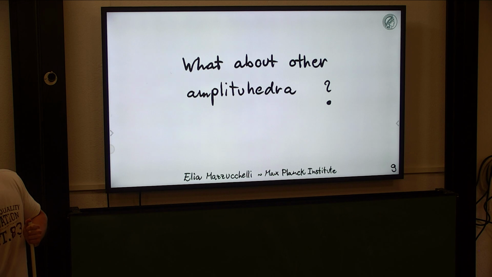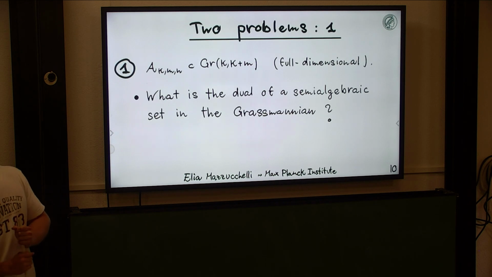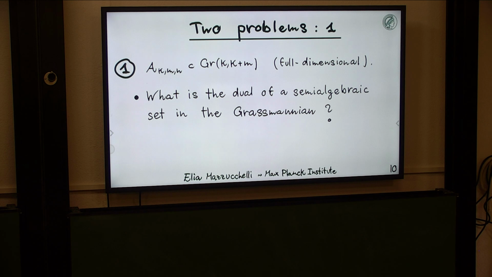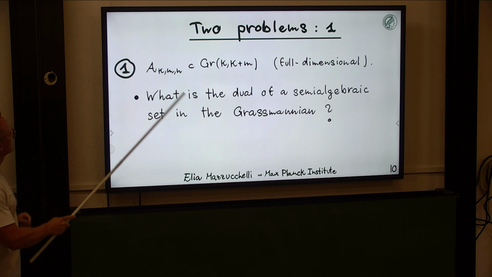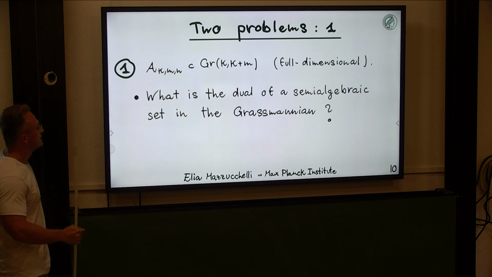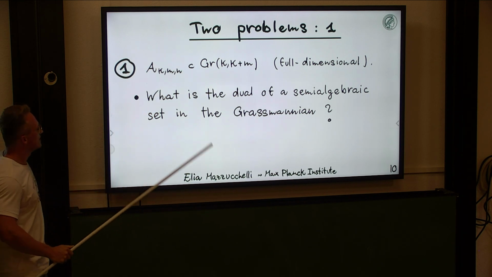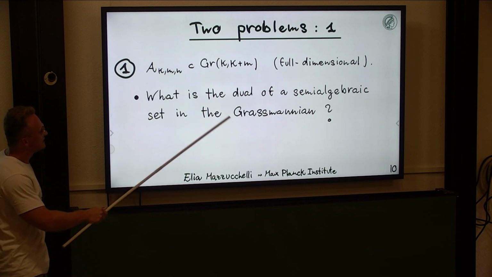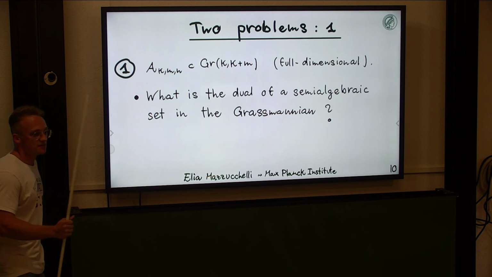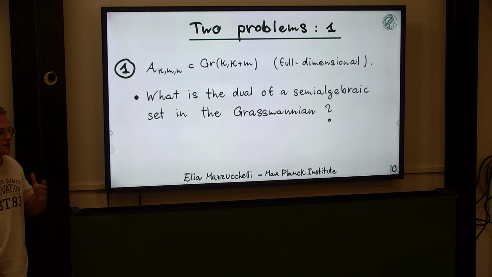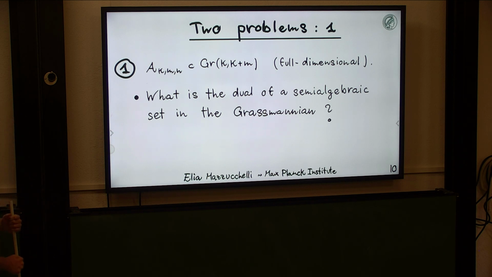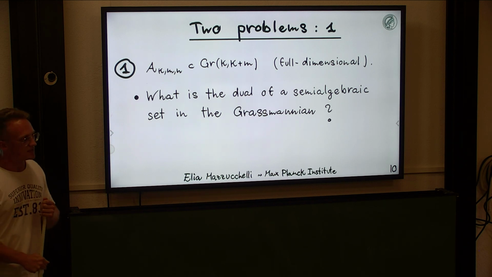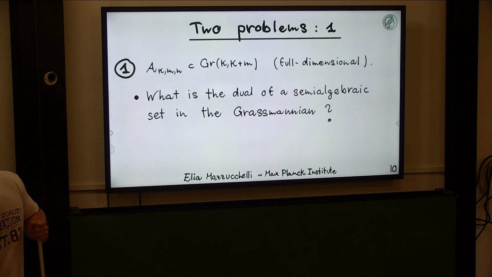Okay. What about then other amplitudes for higher k, which are actually non-linear objects? So this question of dual amplitude, I think, entails two questions. On one side we have a semi-algebraic set in the Grassmannian, which is full dimensional inside the Grassmannian, but we don't really have a notion of dual for a semi-algebraic set inside the Grassmannian, because before we were using duality of convex bodies or convex cones. It's a bit unclear how to define a dual semi-algebraic set in the Grassmannian, even though the Grassmannian is embedded in Plücker space, but I'll come back to this.